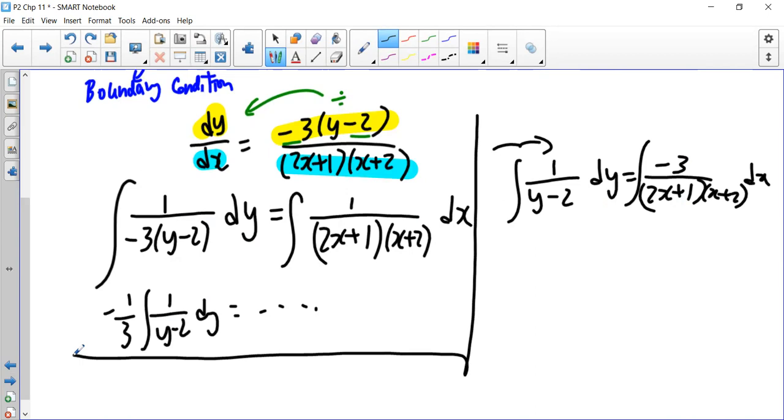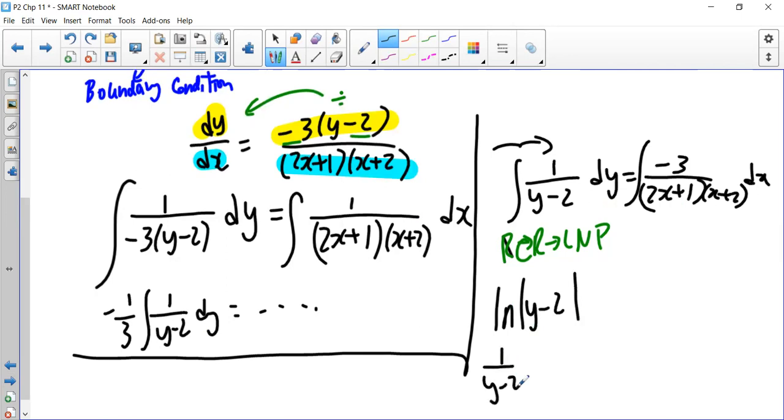So on the right hand side, what do I do? To integrate left and right, to integrate the left hand side, integrate a fraction, reverse chain rule, LMP. Remember, reverse chain rule, you can do LMP. In here, we should consider ln of the denominator. So ln y minus 2. If I try to differentiate this manually in my head, it'll be 1 over y minus 2, differentiate y is 1. It matches, so that works.